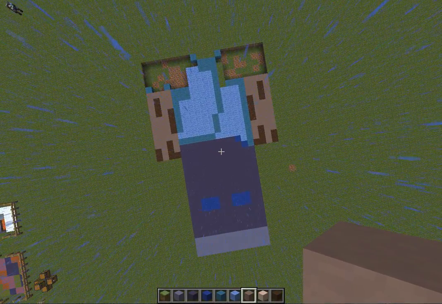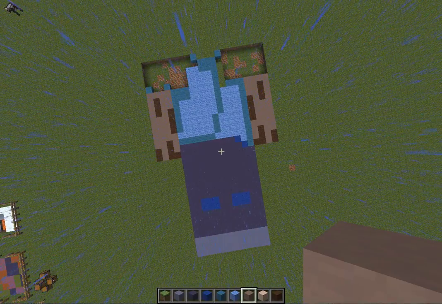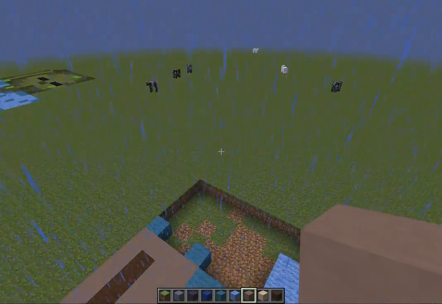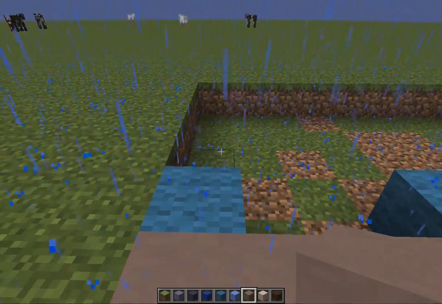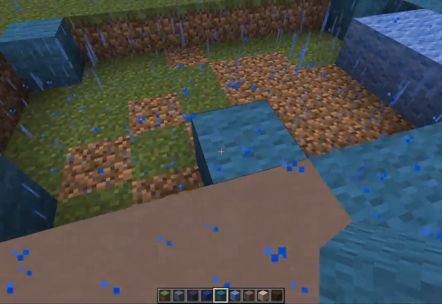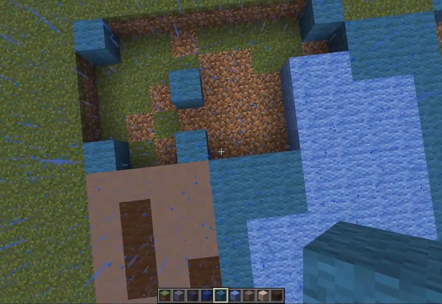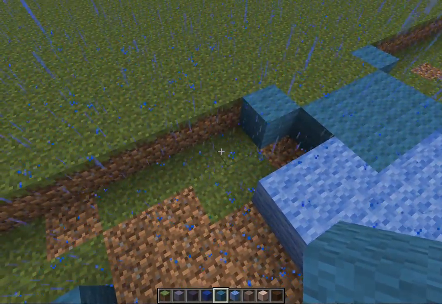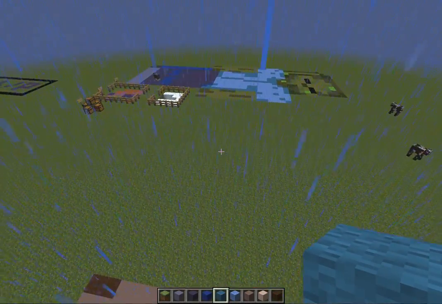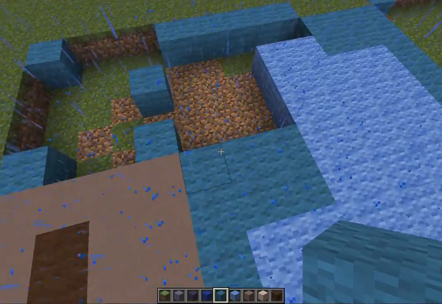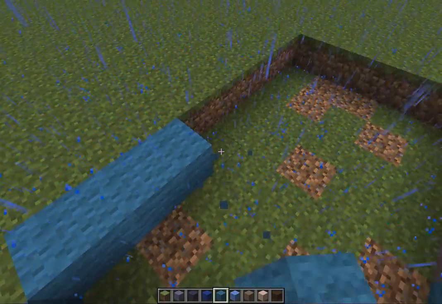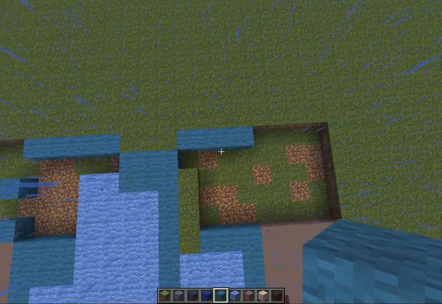So this is what you should have so far, or something similar to this. If you do not, go ahead and pause and make yours look like this, or similar. Okay, so now we're going to focus on the arms, or the shorter shoulders. So put a block up here, and 1 right there. And then over here, you're going to put some blocks over until they reach right there. So it's going to be a teensy bit different than I did with the zombie, just because I want to make it better, more Steve-like. And on this side, it doesn't have to be exactly the same, but I would do it pretty similar.